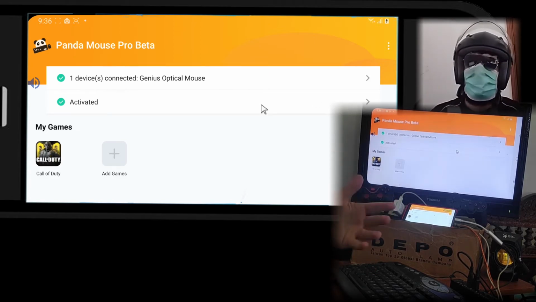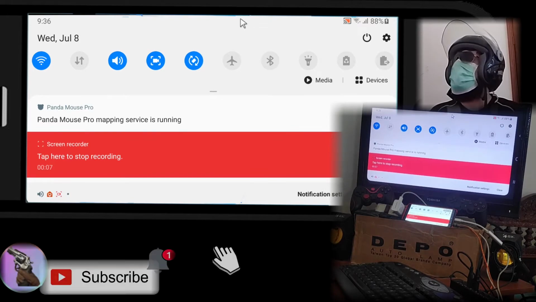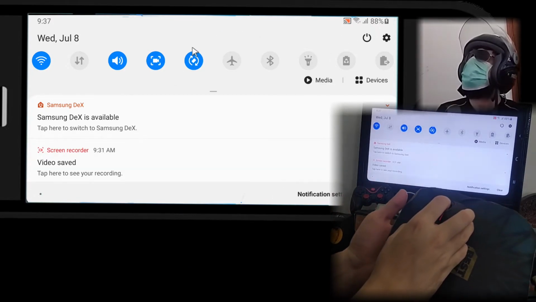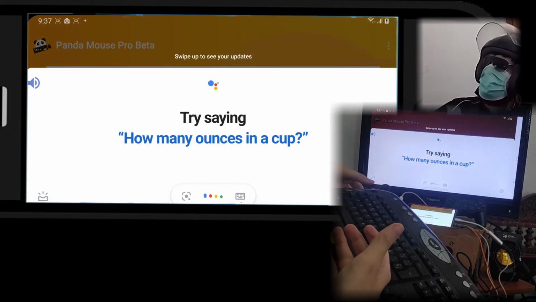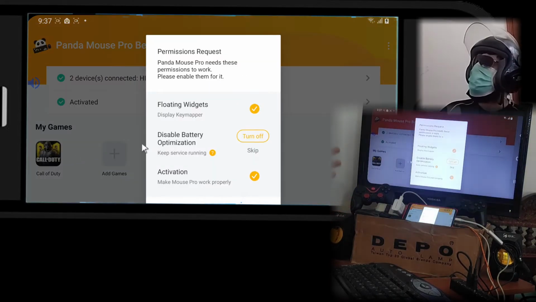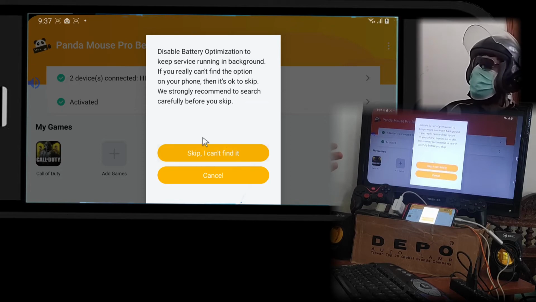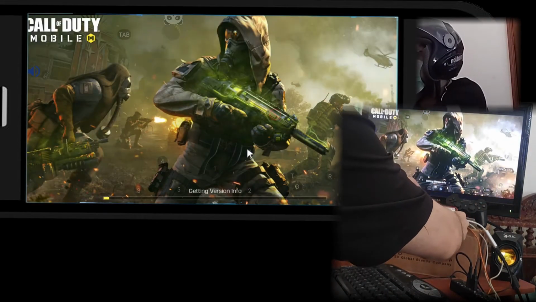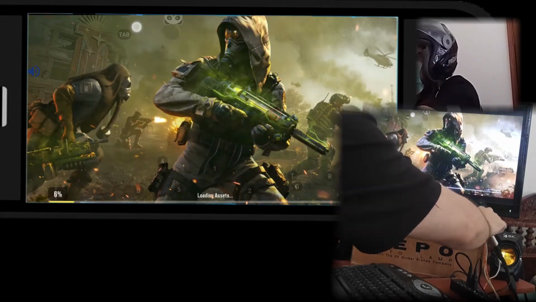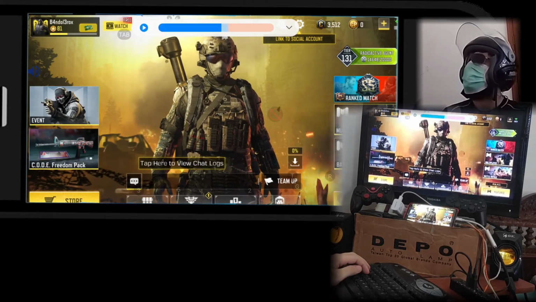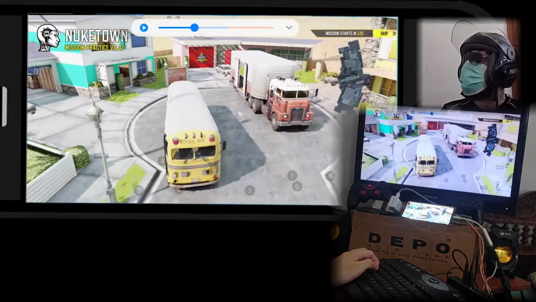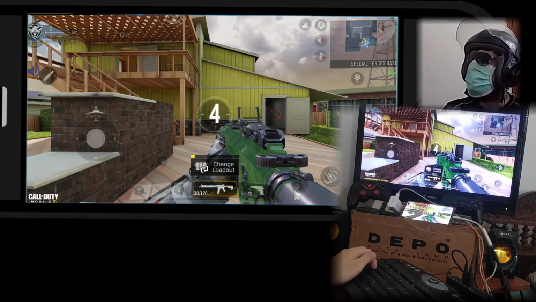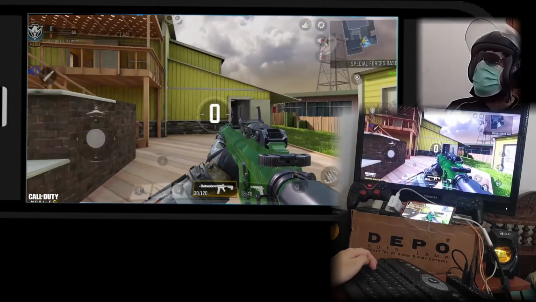So guys, as you can see, we're gonna do the last step of this video. I'm gonna be showing you that we are charging our phone using a USB mouse, and using a keyboard as well. You can see, enter Call of Duty right away, and you can see that it is playable. Now that we tested Battle Royale, we're gonna be testing an MP match.